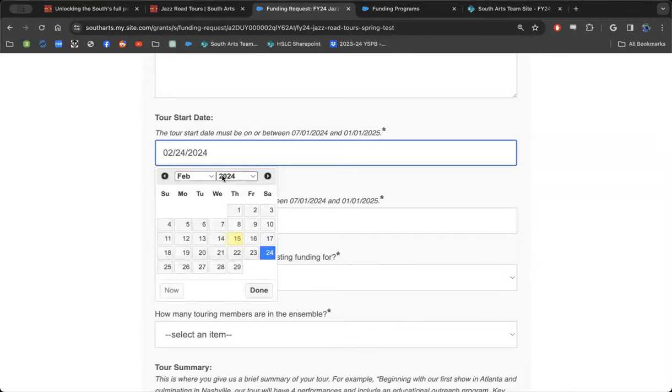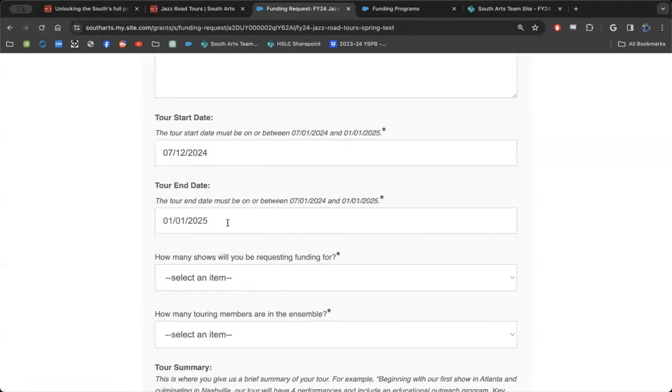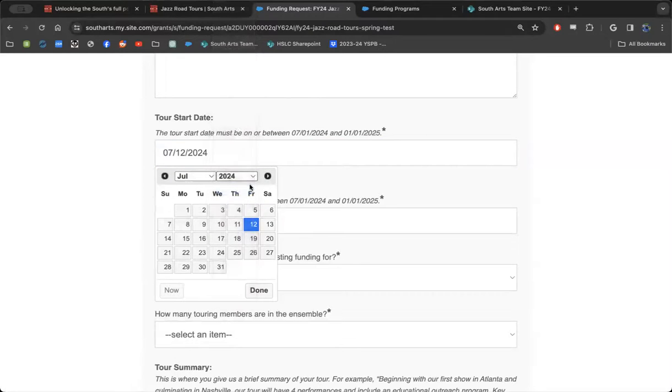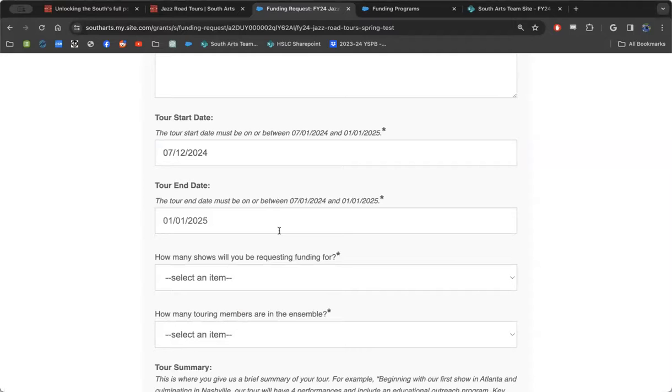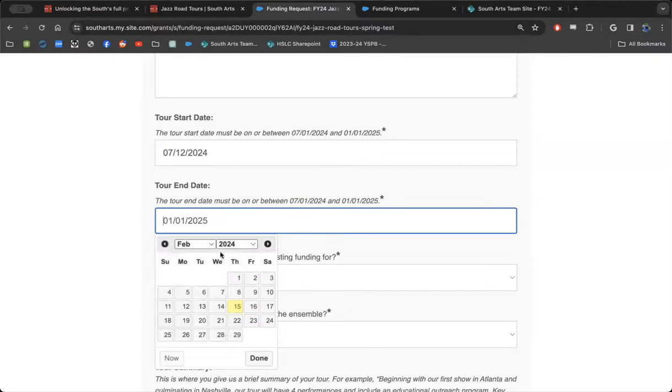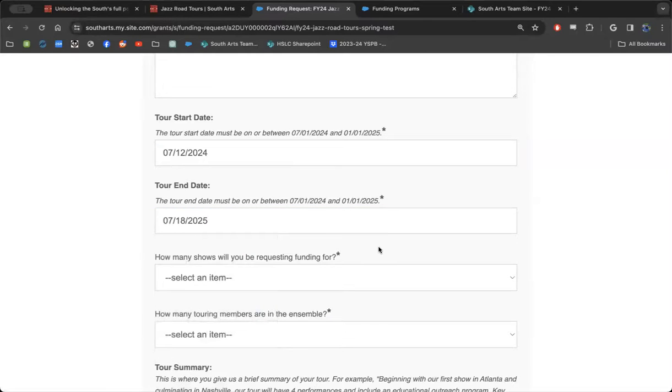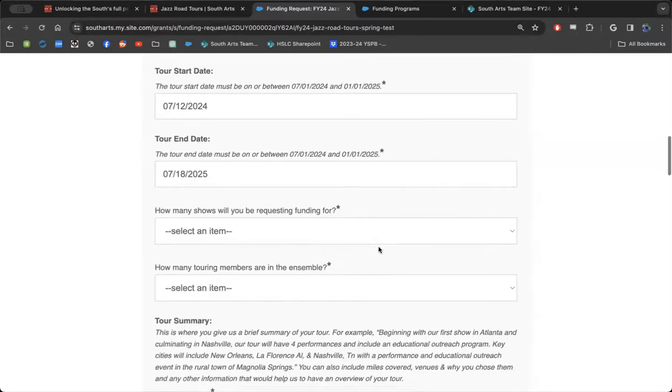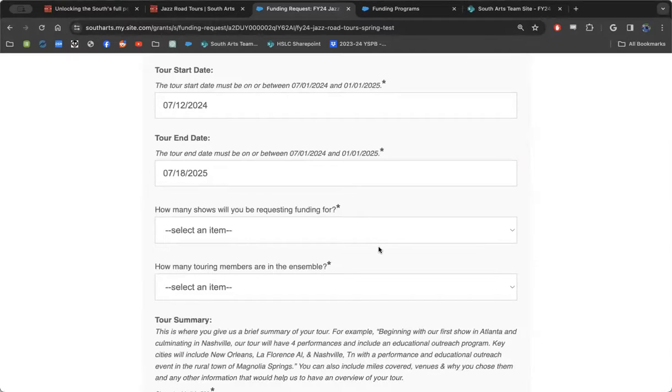And if there's more than 2 days, anything more than 3 days in between a show, so if you have a show on the first, you don't have a show on the second, third, or fourth, and then your next show is on the fifth or sixth, you'd really have to make a decent explanation. And I'll show you at what spot you can actually do that. But it does weaken how competitive your application will be the more dates that are in between, because the goal really is to keep everybody out on the road, to try to help artists not have to go back home or stop and start.